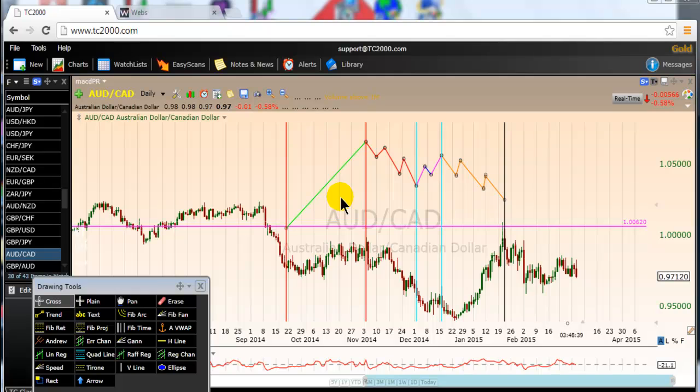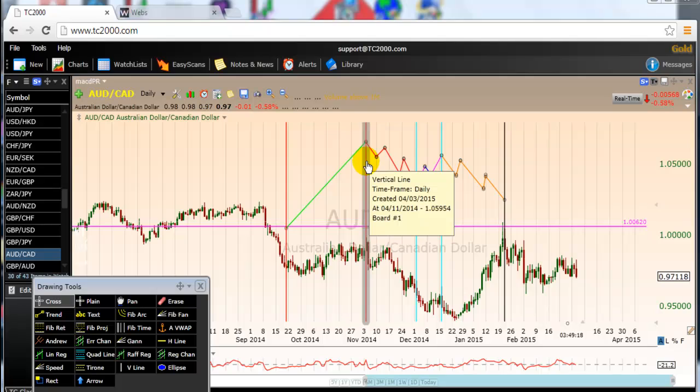The motive wave is formed of the first wave, second wave, third wave, fourth wave, and the fifth wave. So we see a trending phase. The Elliott wave cycle is formed of the motive wave and the corrective wave. The trending phase plus the correction, that's what we call the Elliott wave cycle. Sometimes at the end of the motive wave, or after a trending phase or an impulsive wave, we are likely to have a zigzag pattern. The zigzag pattern is formed of 3 waves: the A wave, followed by the B wave, and the C wave, all right?